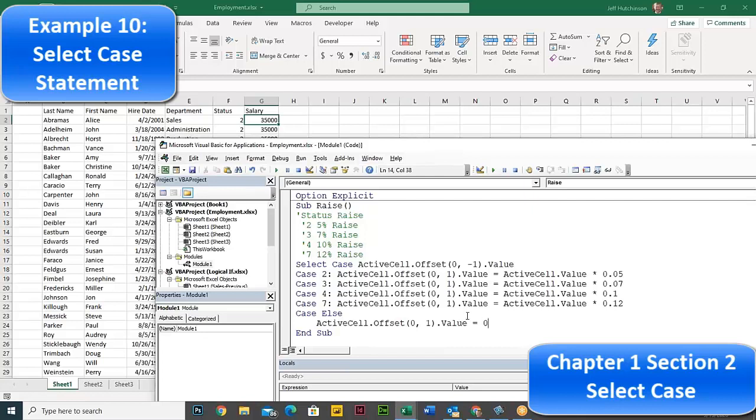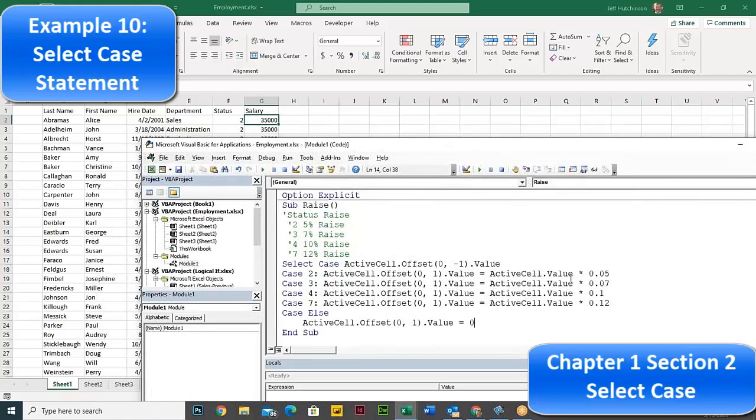Could you do like, if there was no 2, 3, 4, 7, then you would just still offset it, but just multiply by 0? You could just do the same code, right? Just multiply times 0, sure. That's just a workaround, but is that not really a professional way? I think it's about fine. It's fine. I'm just saying that you could take this here and just multiply it times 0, which ends up being 0. See what I'm saying? It doesn't matter. Either way, the raise is 0, not giving them a raise at all.